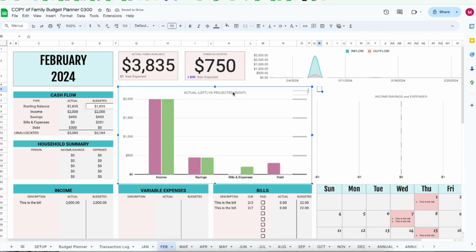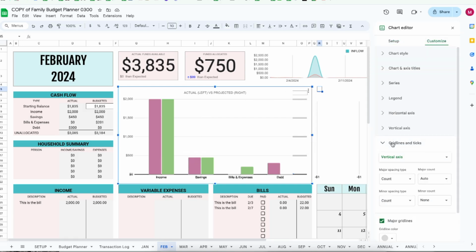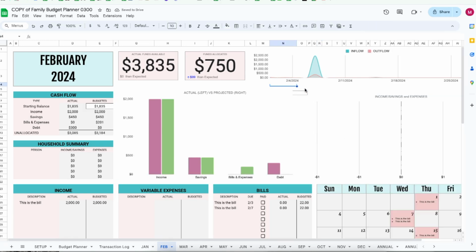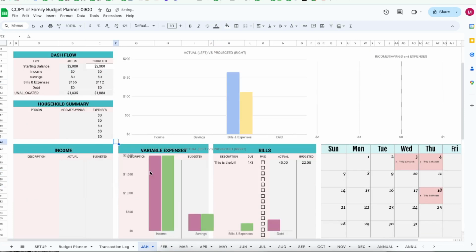And any other formatting that you want done with this, say you're removing the lines or anything else. So if I go into the chart data, customize the grid lines, like let's say I take the grid lines off, and then once this is done, I'm going to copy the chart and go to the tab that I want to put it in and paste it in.